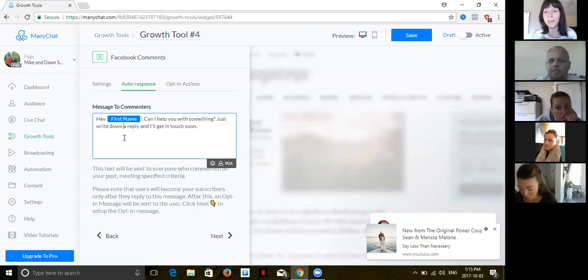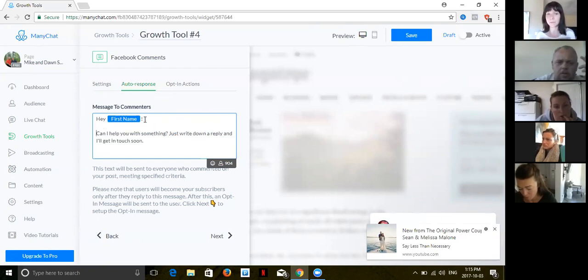Okay, and then what I did, after that exclamation mark, is I put an enter because I like space between my words. I don't like it to be one big clunk. But that's completely up to you. Yeah, just like that. And then you can also, instead of writing what they wrote, write what you always write to your leads first thing. I don't know if that's doing any good for me.